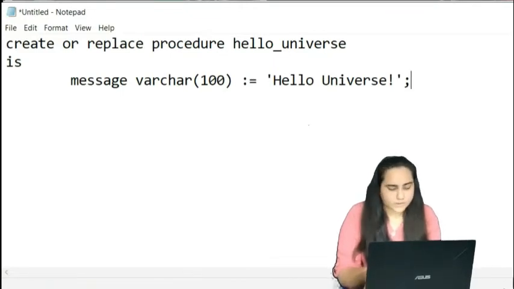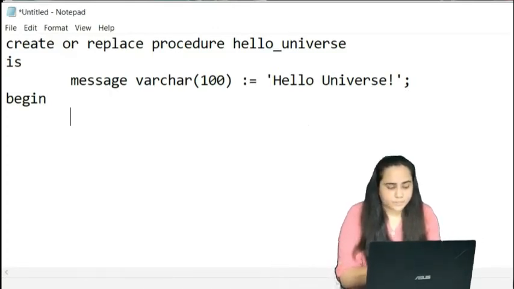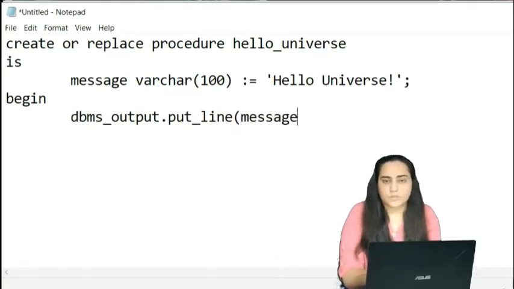So what next? Next, I'm going to write my begin block. And in the begin block, I'm going to write a simple print statement, which in PLSQL is dbms_output.put_line. And here I'm going to pass the variable that I created, which is message.